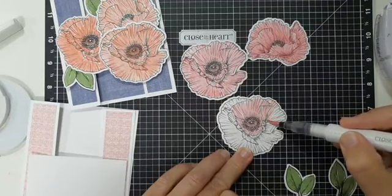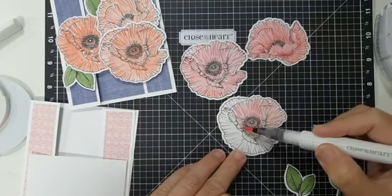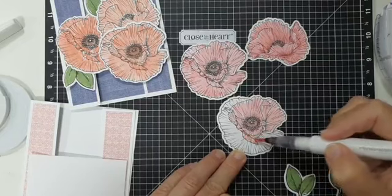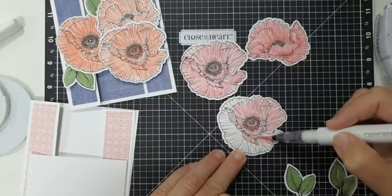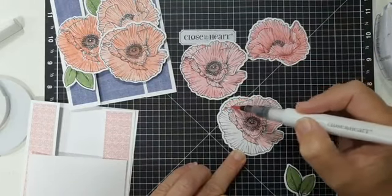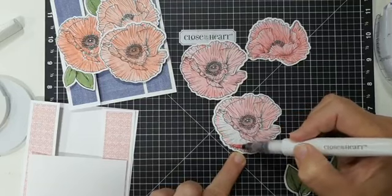And then we're going to come around on this bit. And you'll see I am missing some bits. Like there's a little bit of white, but I really don't mind. That's just the effect that I'm getting on this particular image. All right, and then round this one. And look, I even went out of the lines, but never mind.